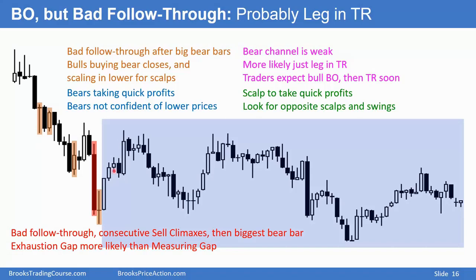You can see the reversal, and once we have a big reversal, we have big down, big up, big confusion. You have to assume the market's going to go sideways. And once it is sideways, bears will look to sell second entry shorts, first entry, second entry. Bulls will look to buy second entry buys in the bottom half, first entry, second entry, and they'll scalp. They'll take quick profits because they doubt the moves will go very far.